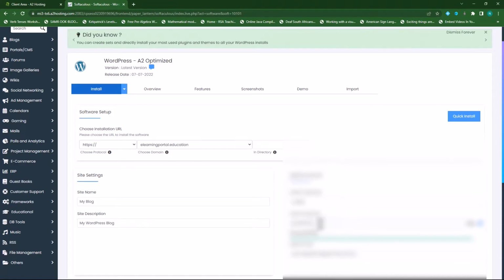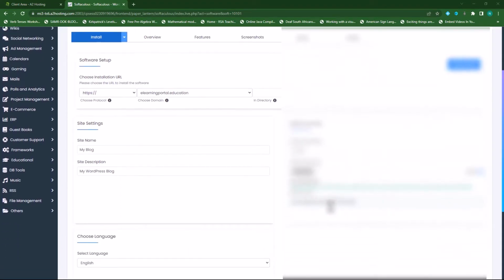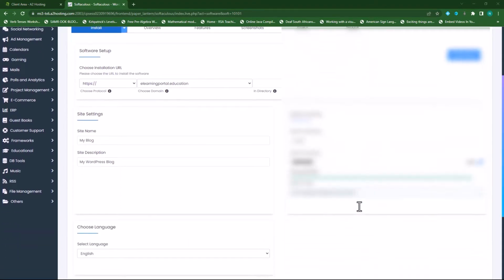What you need to do is copy your username and your password just for reference later on. So I'll copy my username and paste it somewhere safe where I can easily access it later on. I'll also copy my admin password and keep it in a safe place. Admin email I can leave as is.